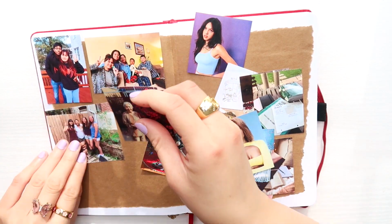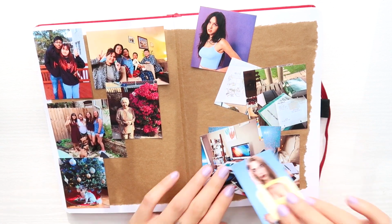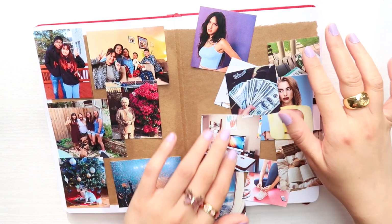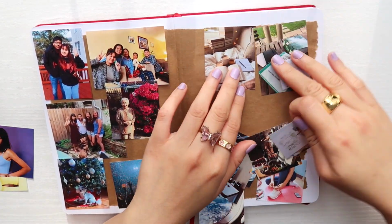And then of course, I am going to grad school. I'm literally in grad school. So I put some pictures of studying. I basically got these pictures from Google Images, and also, what's that place? Oh yeah, Pinterest. Oh my goodness.